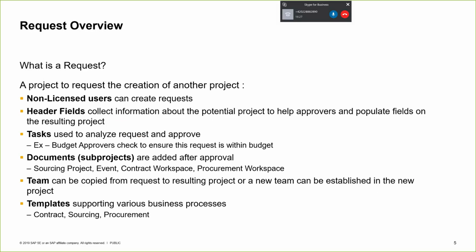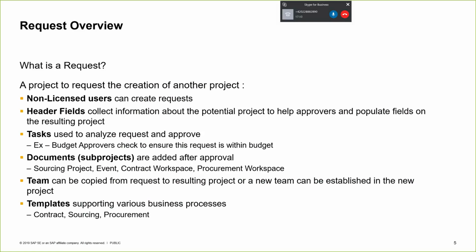So the objective is to understand how your organization could benefit from the request projects. Request overview. So what is a request? A request is a project to request the creation of another project or workspace. Maybe I should be more accurate: not those which do not result in a workspace, like supplier request, right? We are not going to cover that because it does not result in a workspace or a project. Why do we use that? We use it because of the limited number of licensed users. So request projects can be created by non-licensed users. Big advantage, or one of the main reasons to use request projects.